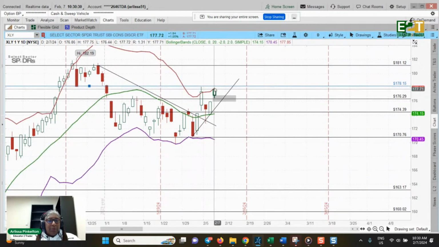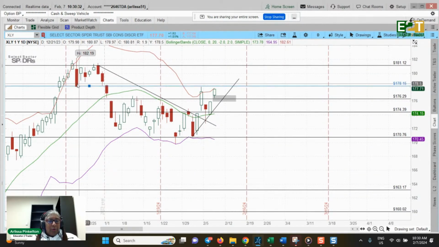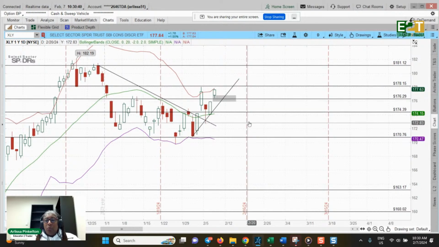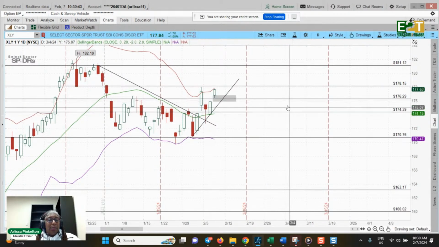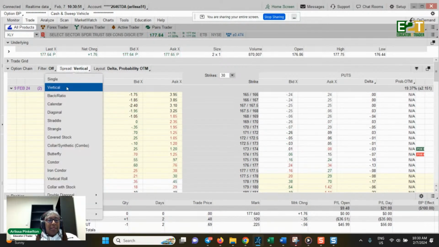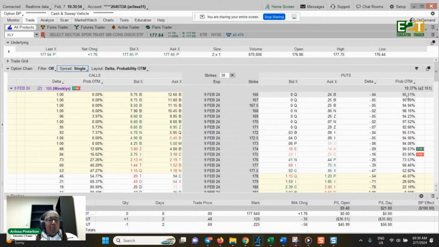There is resistance here from 1220, this candle here. So you've got 170 above 178 or below 170, right in a tight zone. 178, 176. Let's go look at the probability out of the money. Okay, plus or minus 2 is what we're looking at, and subtracting 2 puts us at 175. This is a 1 spread. We're in the 170s for a 1 spread. That's good money. 175 is what I have.